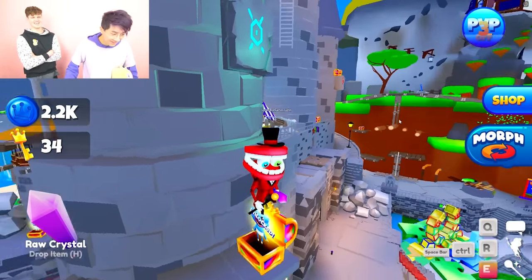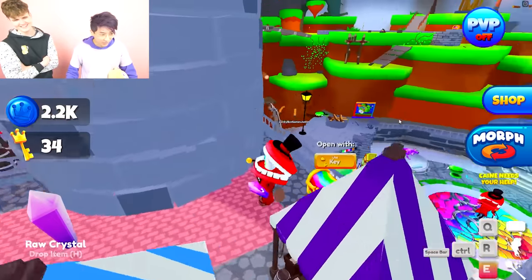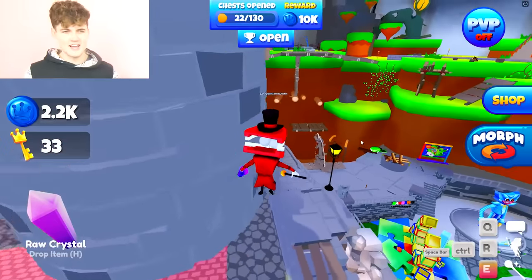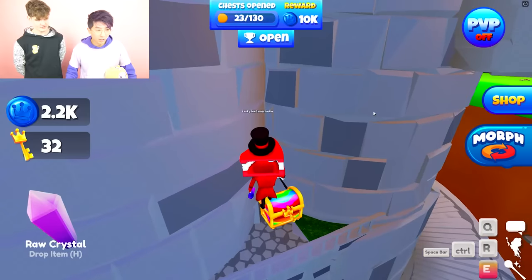Skibbity riz. Okay guys, I'm losing my mind. Let's go over here. Oh, so many chests over here. What is this? This is the Huggy Wuggy area? Yeah, oh yes, Jumbo Josh. Looking nice. Jumbo Josh. Looking real nice. It's Jumbo Josh. No way, it's just coins.